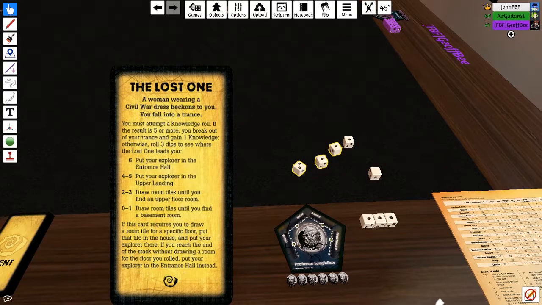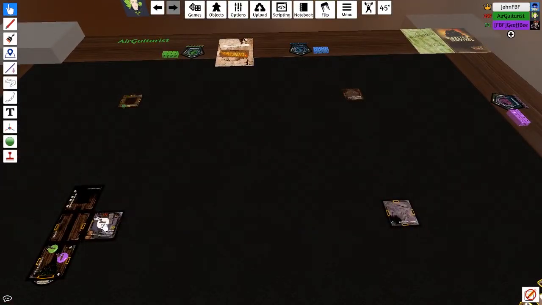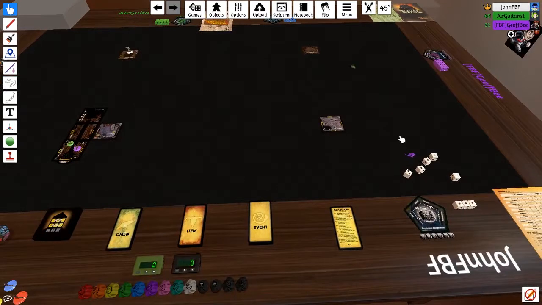Where is the upper landing? Basement landing, upper landing. The upper landing is up there. I've walked into that room and then I've just walked out of it and walked up the stairs, just in a trance. And yeah, you guys did nothing to stop me, so thank you for that. We assume you know what you're doing, as you're the professor. Can we stop you? No. Oh, okay.